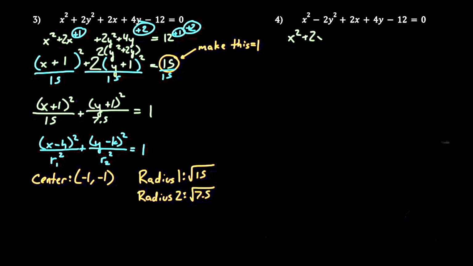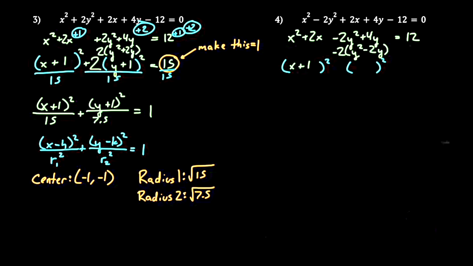So again, I'll start the same. I'll write x squared plus 2x together, and then I'll put the minus 2y squared plus 4y together, and move the 12 over to the other side. And again, the goal is to get these factors squared, so I'll write that out, and then just fill in the blanks. So we'll take the x down here, and then half of the b value would be plus 1. Now just like in the last example, I've got this -2 in front of the y squared, and I've got to get rid of that. So I'm just going to factor it out of both of these terms, just like a little mini factoring problem, and that would leave me with this.